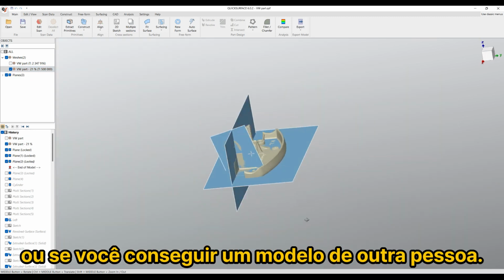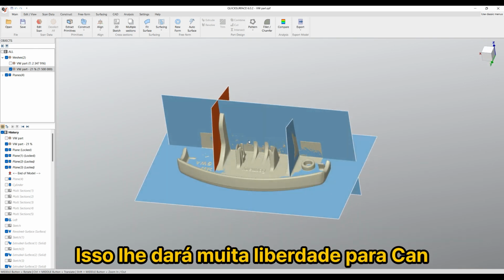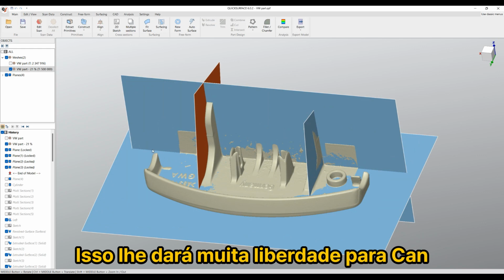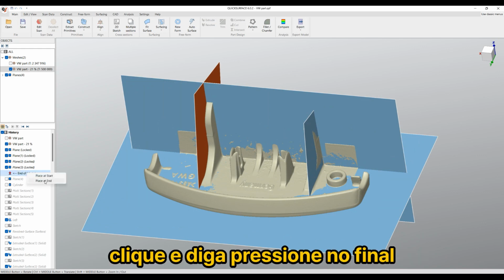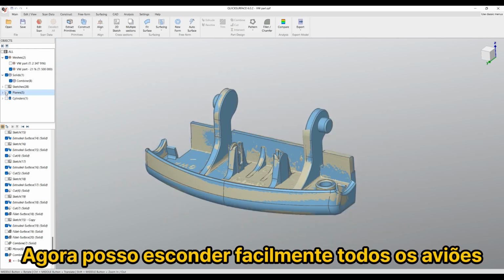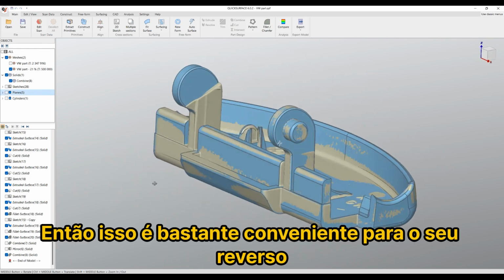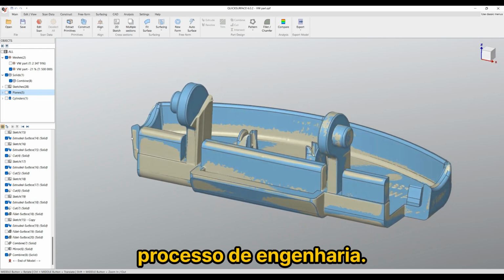Or if you get a model from somebody else, you can just explore if they have made a mistake or help them. This will give you a lot of freedom for support. You can, for example, just right click and say place it at the end, and you can see the results. In this case, I can now easily hide all the planes as I don't need them. So this is quite convenient for your reverse engineering process.